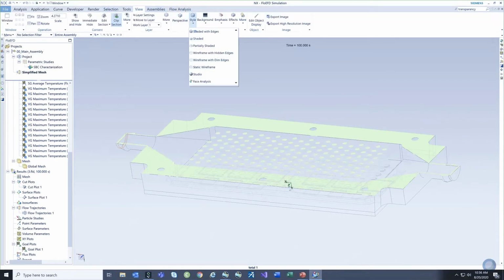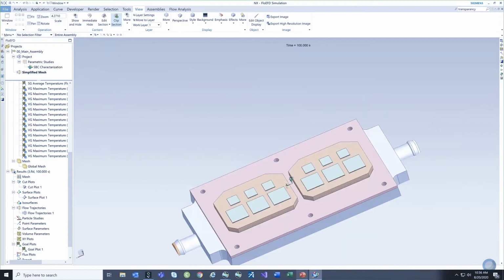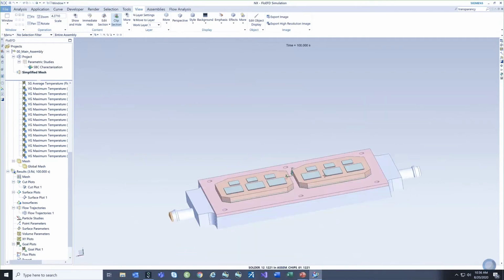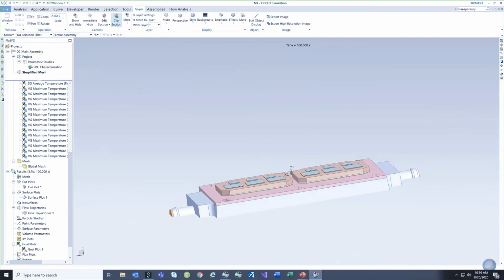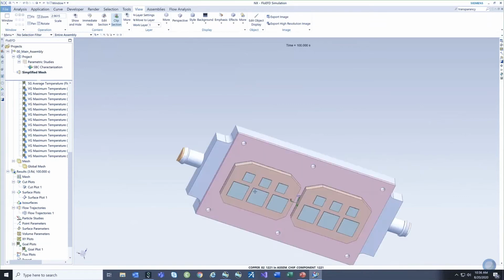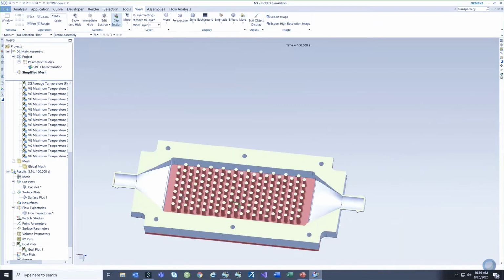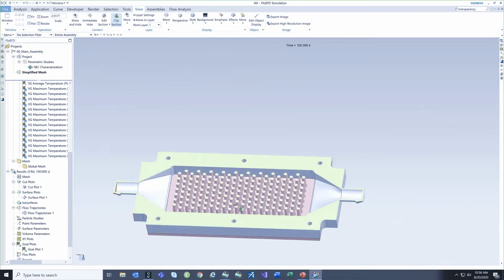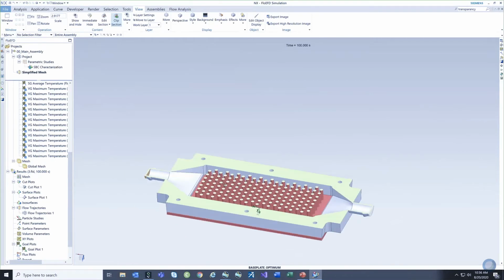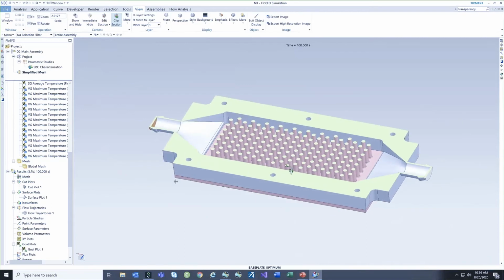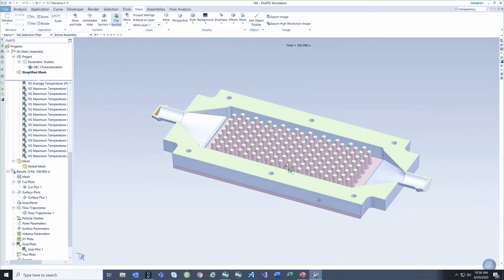So I'm going to turn off these results for just a second, just hide these so we go back to the raw geometry. And what we're looking at here, let me change my view, is the underside of an IGBT. So here's the die, these are the transistors and the diodes on the IGBT. There's a solder plane, some potting material. Here's maybe a heat spreader, and then our copper cold plate, or maybe an aluminum plate with a copper plate inside with some fins and pins.